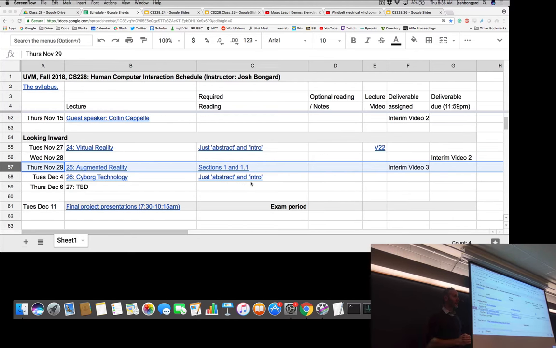Today, we'll be talking about augmented reality, where we still have a human who is observing the physical world, and as they move about in their physical environment, they are getting their expected sensory repercussions from their actions, but in addition, they're seeing virtual objects or entities overlaid on top. So someone who is interacting with augmented reality is simultaneously interacting with a physical environment and a virtual environment, which raises interesting HCI-related challenges. We may or may not finish lecture 25 today, and we'll start in on cyborgs if we have time.